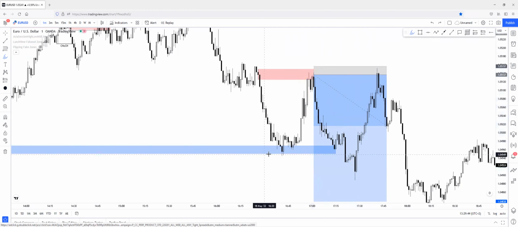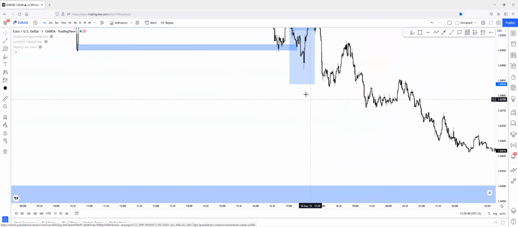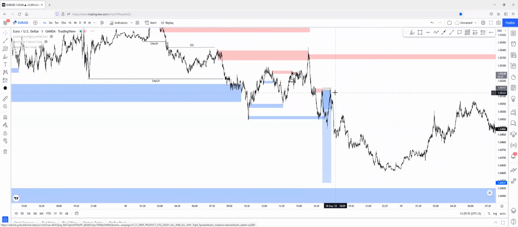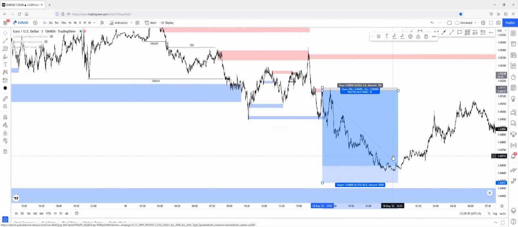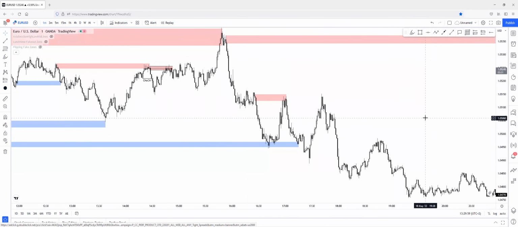As you can see, it broke below this demand zone. And it could have been a really, really good entry opportunity, as you can see, because prices went down straight almost to the 4-hour demand zone and continued the huge bearish movement to the downside. But this has been missed. I mean, not missed because it was still on my map. I still mapped out this supply zone. I still mapped out this trade, but I followed my rules.